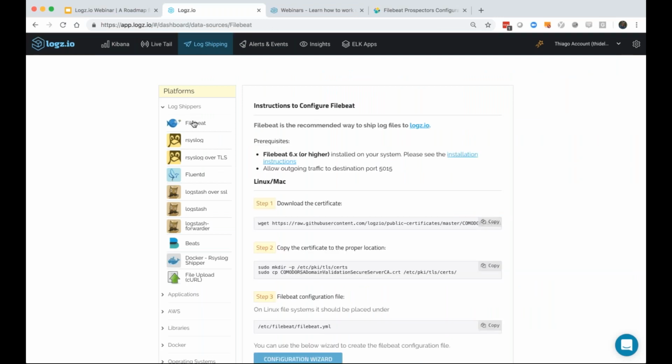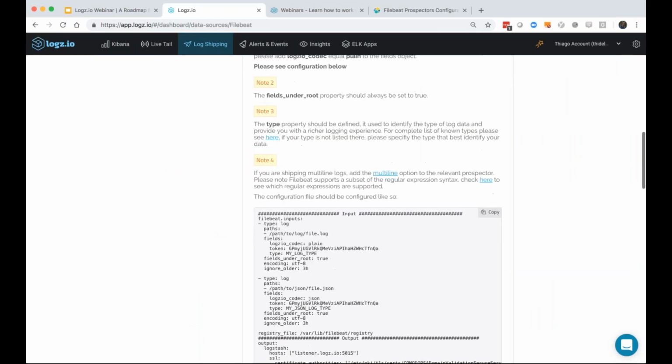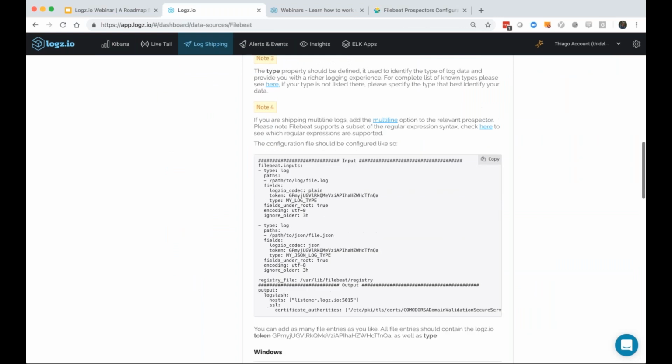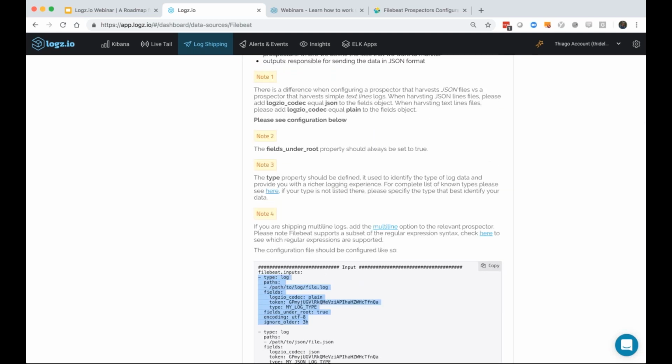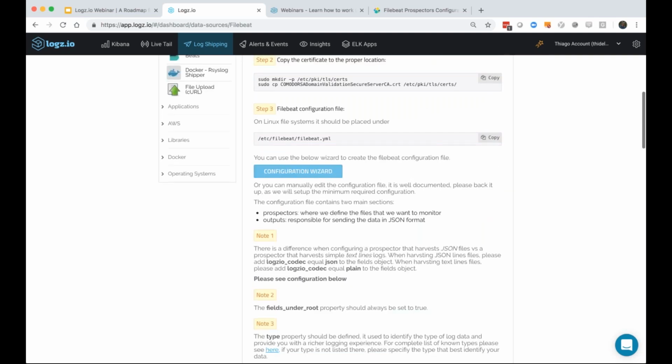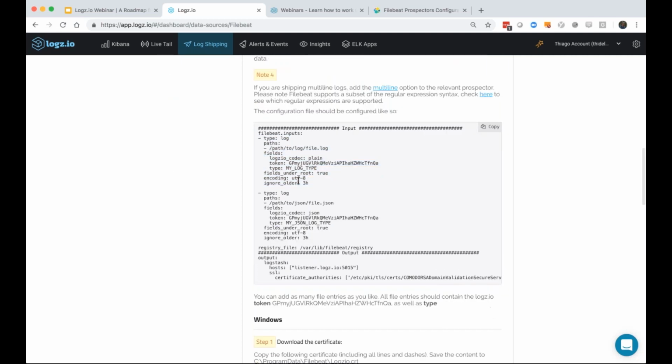So basically, once you have an instance of Filebeat installed, you will have your YAML file. As you can see right here, there's an input. Once the Filebeat input is created, you will have this right here with the prospectors and so forth. One of the things you will notice as well is that we do have a configuration wizard. So if you are using Filebeat, feel free to click on it. You will be able to create the YAML file, and the YAML file will then come with this configuration.